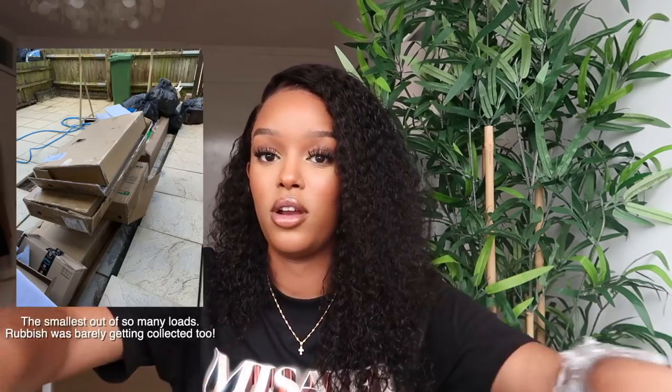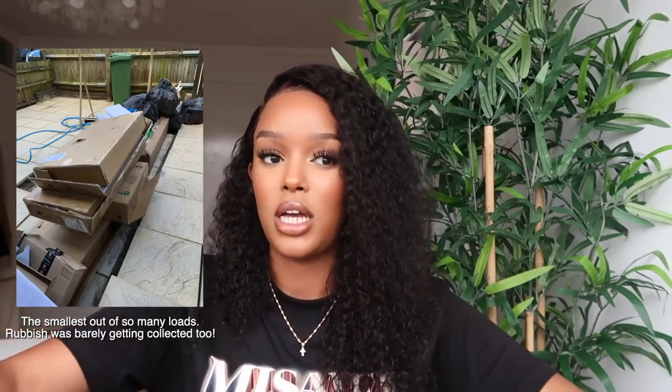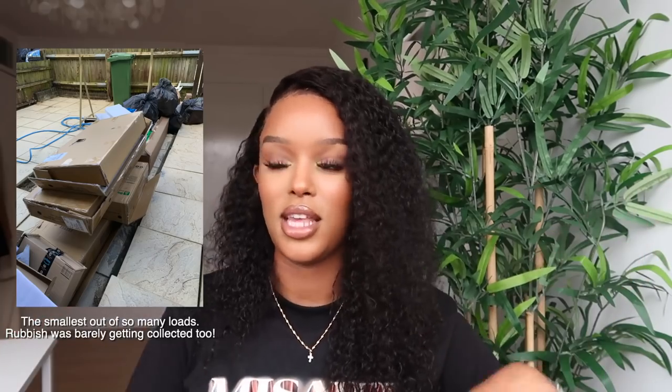During quarantine, when the lockdown was at its height, dumps were closed, everything was closed down, so I had to pay a lot of money. I paid like 200, maybe 270 for four trips from a junk company that would come and take a lot of my junk and throw it away, because I couldn't even give it to charities. So I'd put it all out in my front garden, so they could come and collect all the junk and remove it safely.